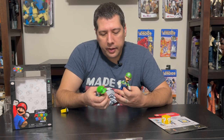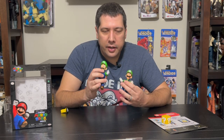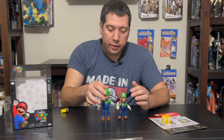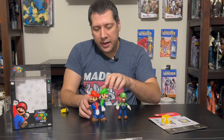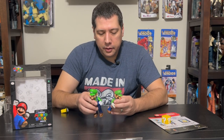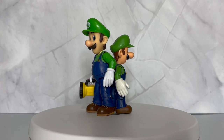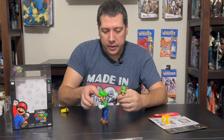Essentially very similar differences to what I showed you with Mario. Same thing with the hands — much better tone, articulation in the hands. The uniforms show stitching versus no stitching. The face is completely different with that independent mustache, the change in the nose, the glossy eyes, the lines in the hair, and the embroidery on the hat. He has all the same improvements between the four-inch line and this new six-inch line. And of course, Luigi is taller than his brother Mario, so they kept that consistent — he's just a little bit taller, maybe a half-inch difference.